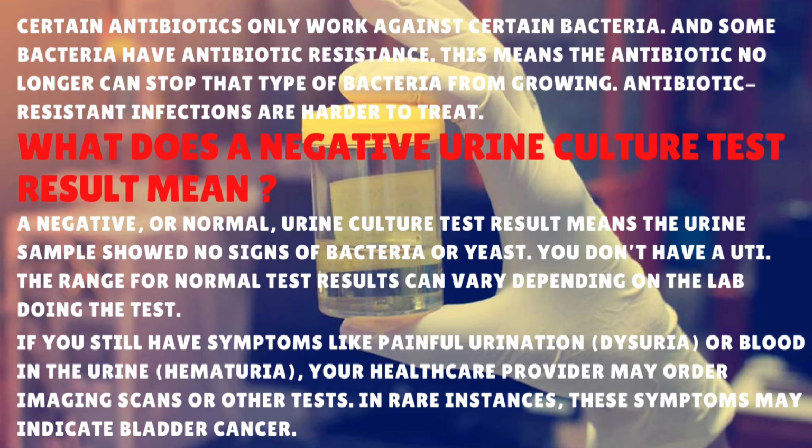If you still have symptoms like painful urination or blood in the urine, your doctor may order imaging scans or other tests. In rare instances, these symptoms may indicate bladder cancer, but that is rare. So you shouldn't take any kind of medicine before anything else happens to you. Consult your doctor first and don't take any kind of medicine if your results are normal but you are feeling some kind of symptoms.